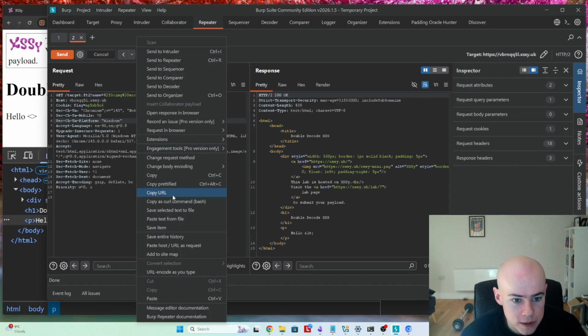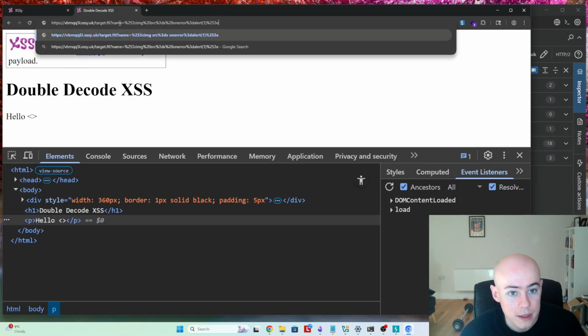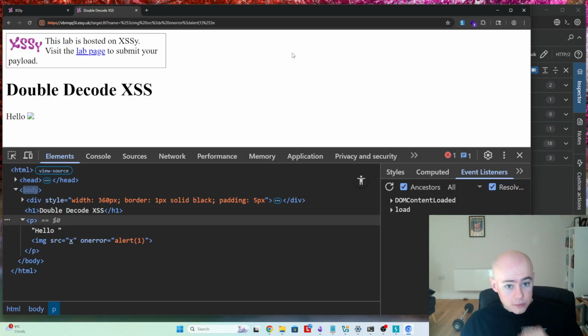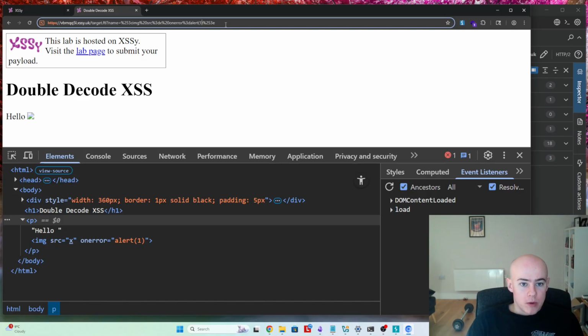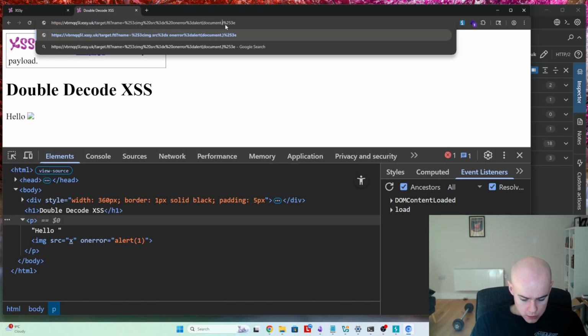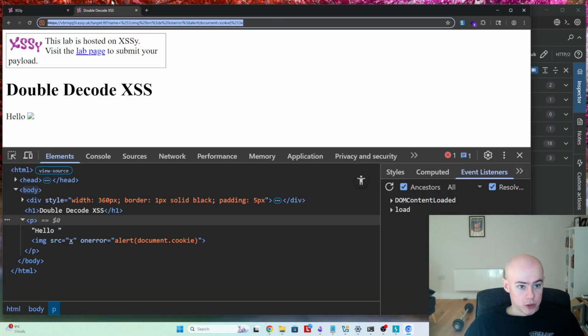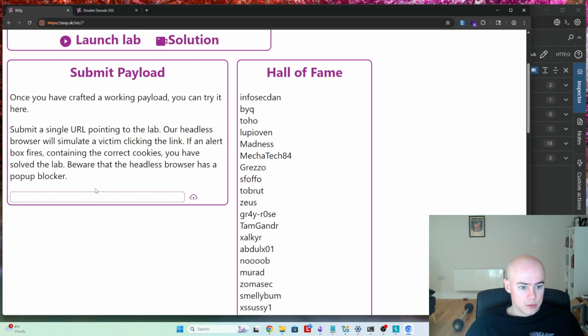Now let's just copy this URL, find that in here, and it should hopefully, yeah, there we go. So that'll then execute, which is good, which is what we want. We want some nice execution. And then we just replace that in there. So all we're doing is URL encoding our tags to try and bypass the validation on them.